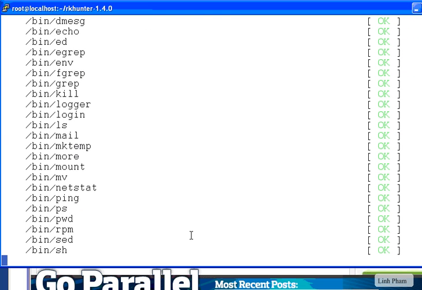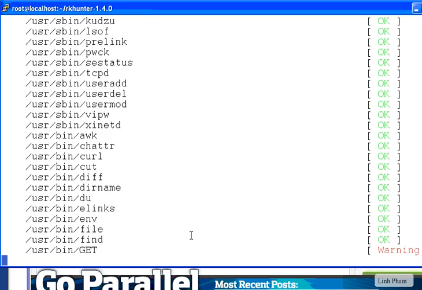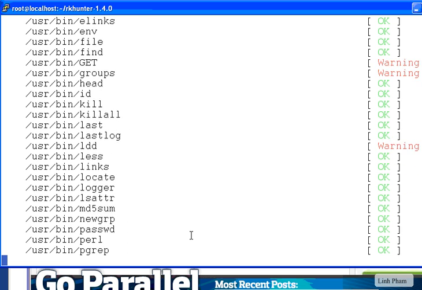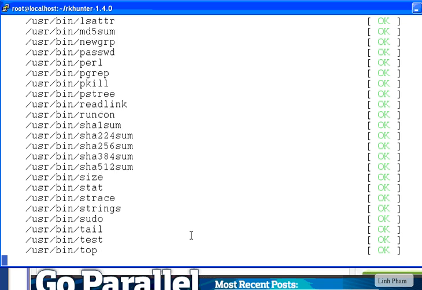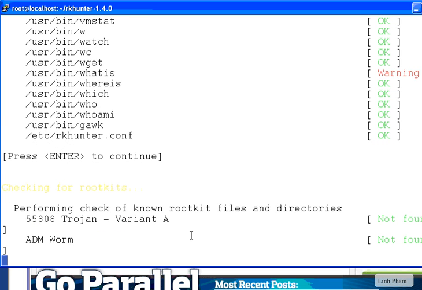So they check your Linux file system. If your Linux file system has been modified for whatever purpose, and whoever hacked into your system modified the executable file, then the one in there will tell you. And there is a log file at the end. So if it goes fast, don't worry. At the end, we have a log file. It's archived for you.